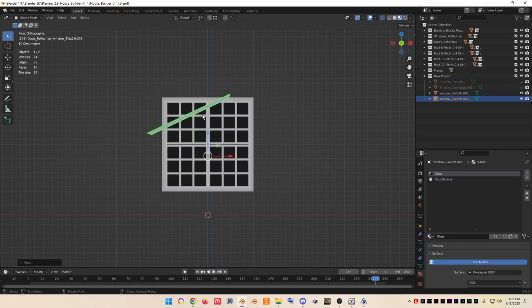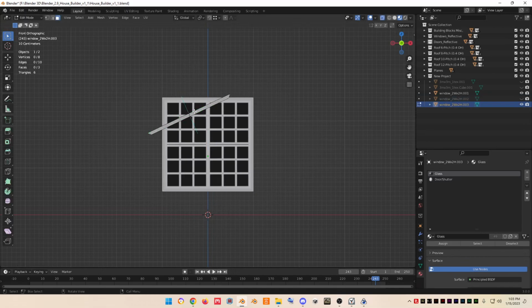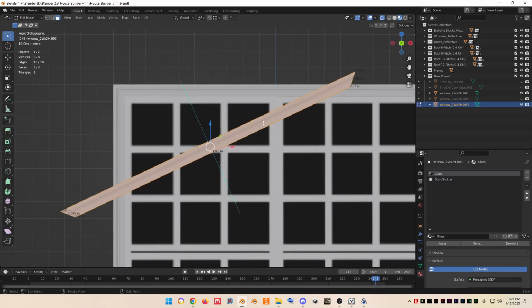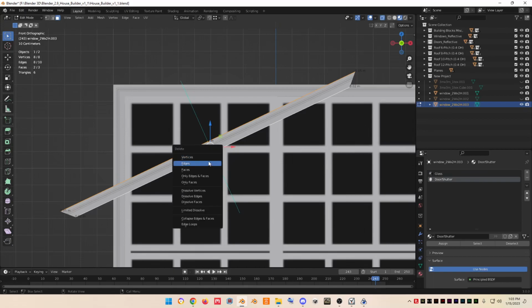Now, if we want to save this one to use to replace once we make a cut, let's duplicate it. Shift D, enter, and I'll hide the one. Now I'll go into edit mode, A, decimal to zoom in, and I'm just going to get rid of the outer edges. Delete face.